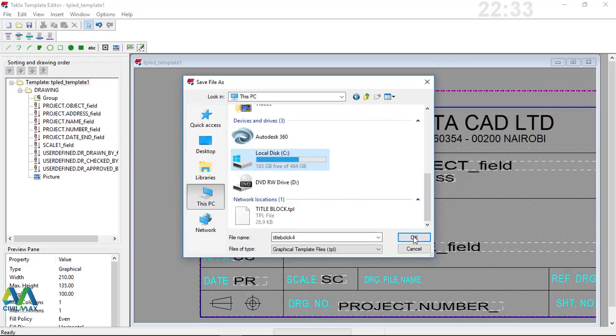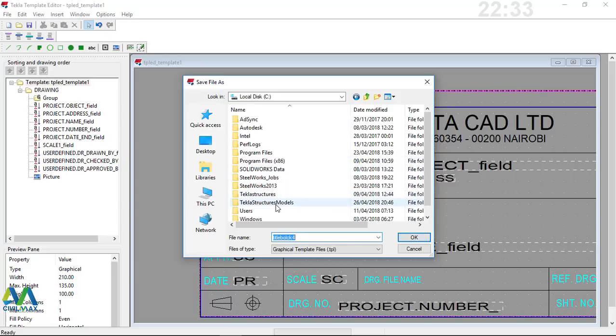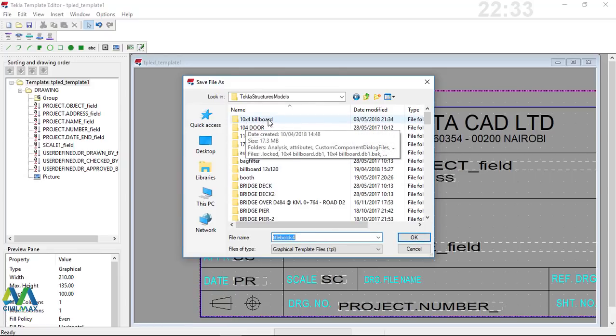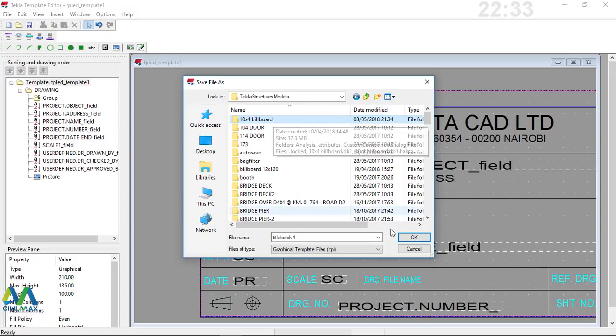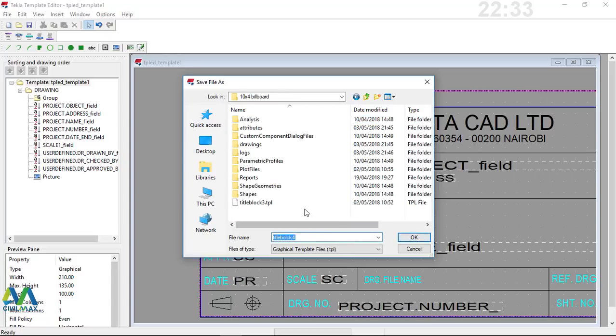I'll open that. I'll come to Tekla Structures Models. Then I'm working on this 10x4 billboard, so I'll place the title block inside here. I'll click on that model folder and open it. So I'll place my title block here.